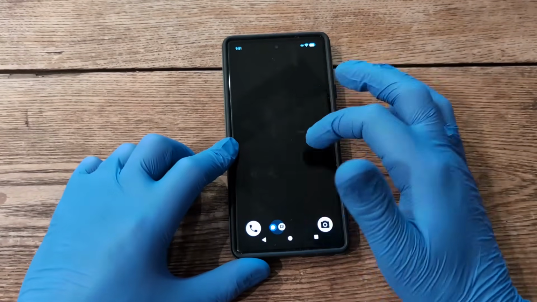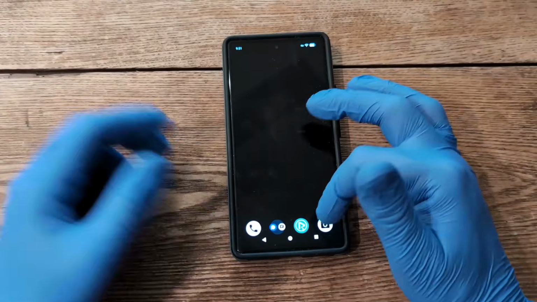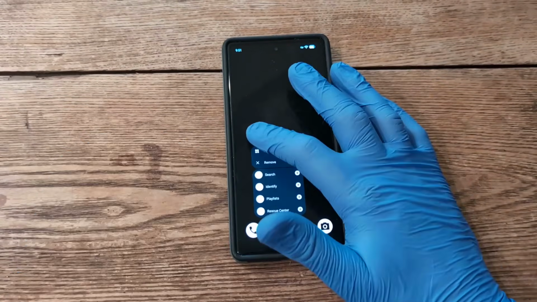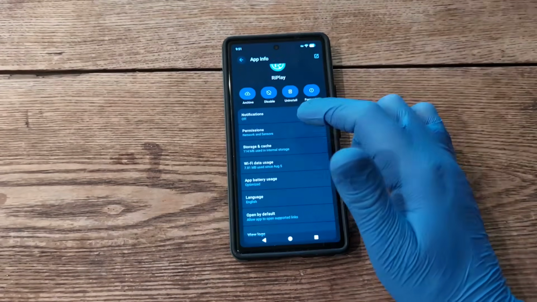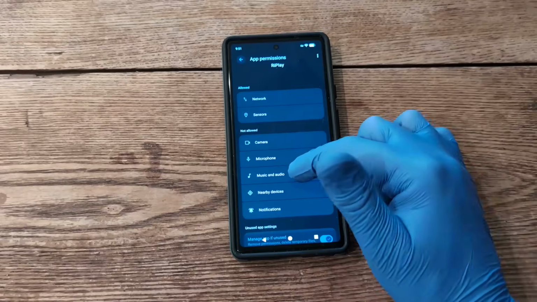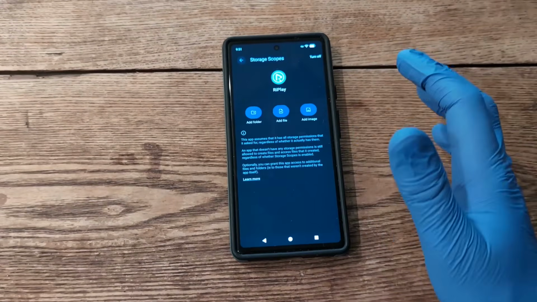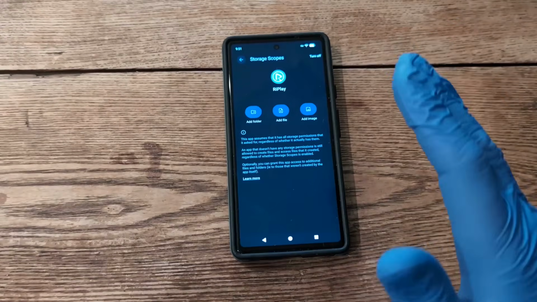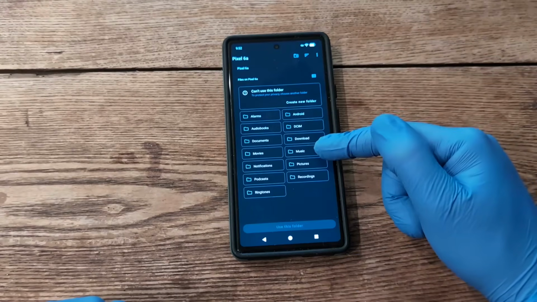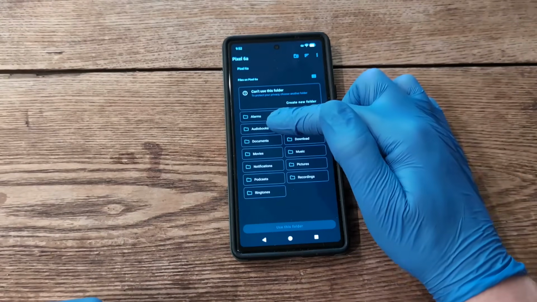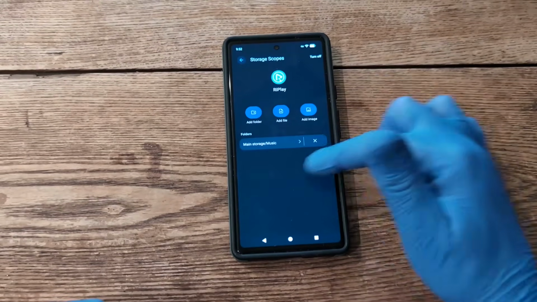And through that, let's say you want to only play music with this. Let's say you have audiobooks, okay? And you don't want to play audiobooks in here. You're going to go to the little information button, and you're going to go to permissions. Okay, music and audio. You're going to click that, and you're going to set up storage scopes, okay? What this does is you're giving it a folder to use, and it can't see anything else. So add folder and music. Let's say you had audiobooks. You don't want to read the audiobooks from me. You just want the music. You click here, use that folder. So now it can only see what's in that music folder.